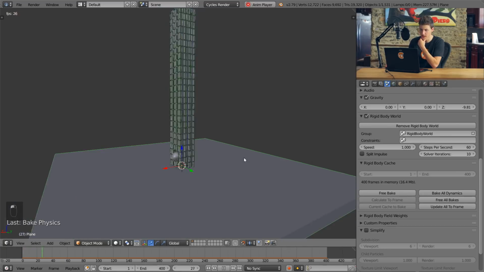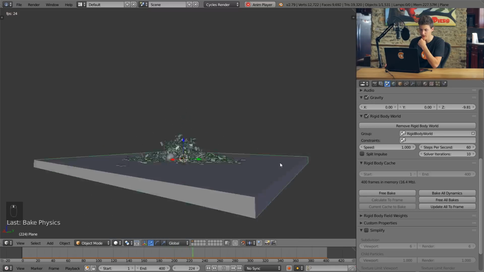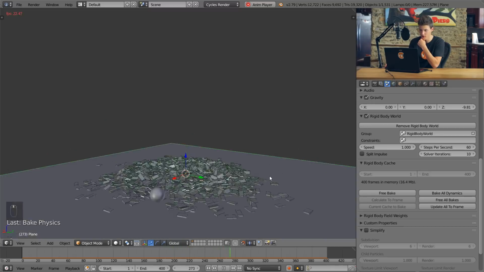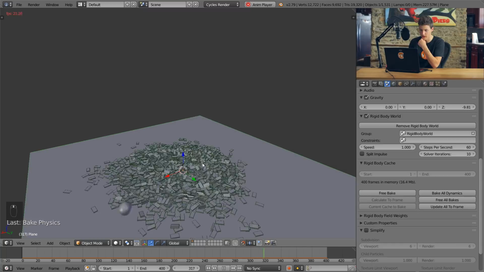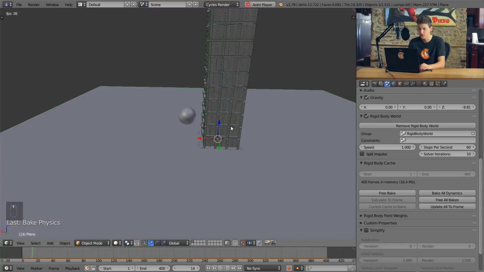So if we play this animation, we can see our beautiful Keva tower come toppling down. Look at that, wow. You can see we have no planks falling through. I mean, I guess we do have a few launching off the edge there, but look at that. That is utter destruction right there. So I'm just going to go ahead and add some very basic materials on here and render it out. And what you're seeing right now is the final result.